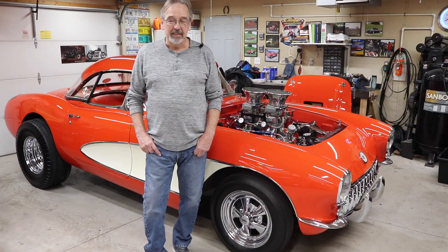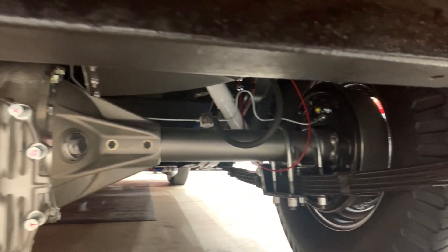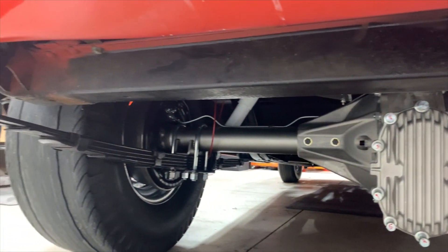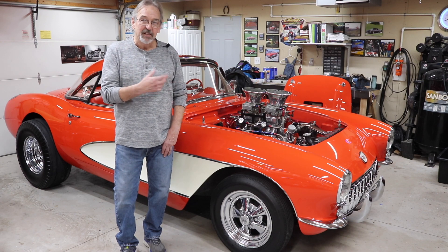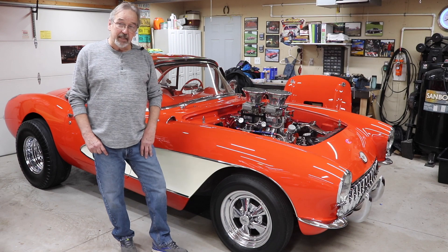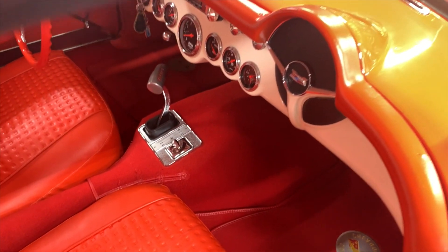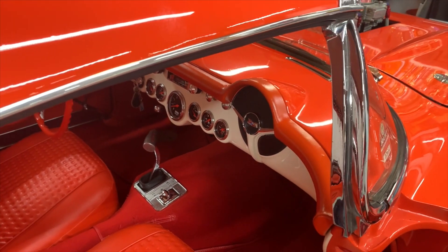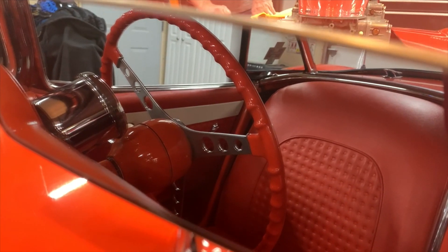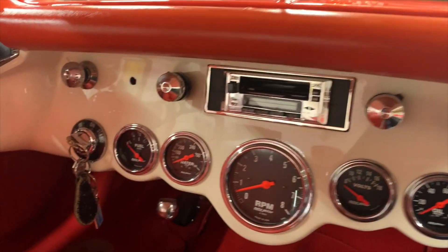I enjoy driving it, it's my baby. Originally the cars came with the 283 in '57 — it was the first year for the 283. This car now has a 327 in it, which is a '63 block out of a Chris Kraft cabin cruiser — a marine block. All the machine work was done over in Indiana; Bill Sontag actually assembled the engine. It's got the Edelbrock tunnel ram, Holly carburetors, the usual go-fast stuff. I've estimated 450 horsepower, maybe a little more, a little less, but it runs pretty good.